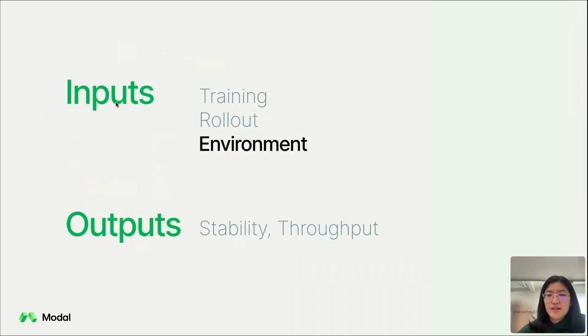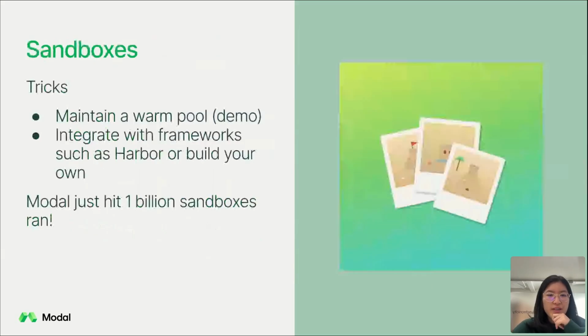Okay, then I want to talk about environment creation. So that's another thing that we can affect in our RL infrastructure. So the way to do that is with sandboxes. Some tricks you can do is you can maintain a warm pool of your sandboxes, and you can also integrate with existing frameworks that help with sandboxing in general, such as Harbor. Modal sandboxing has pretty good cold starts. And we also are able to run sandboxes really at scale. There are many examples of this, but we also just hit 1 billion sandboxes run very recently, which is cool.